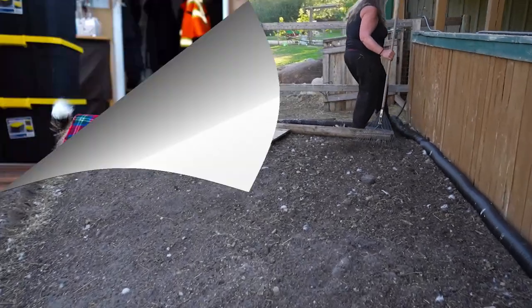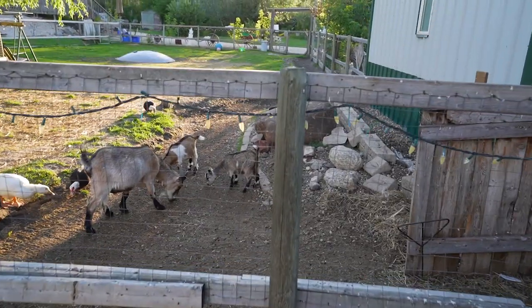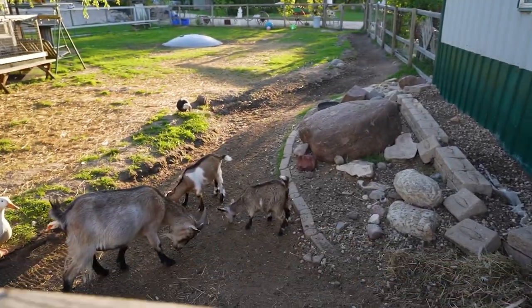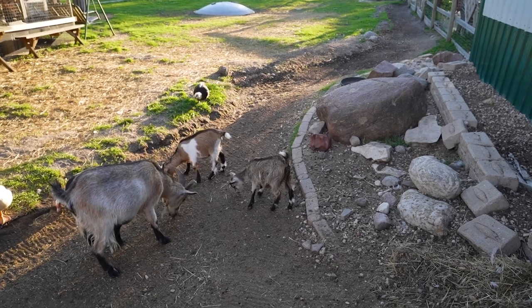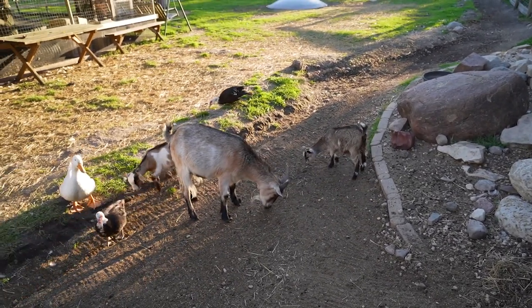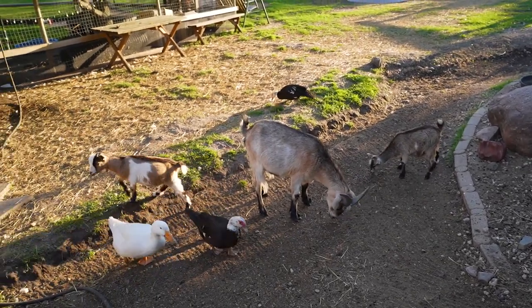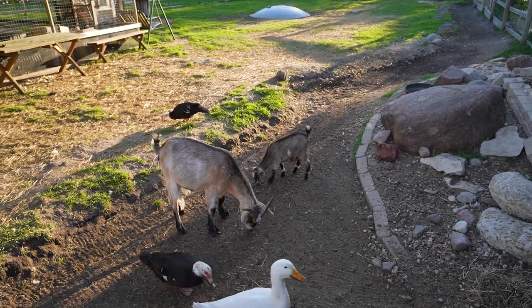the other kids, the bottle babies, which is Blackie's kids. She didn't produce enough milk in the spring and got red eye, or pink eye. It was a shade of red. So then we got Sheldon and then these two. These are the two bottle babies, Blackie's, which is David, and we have Daphne right there.